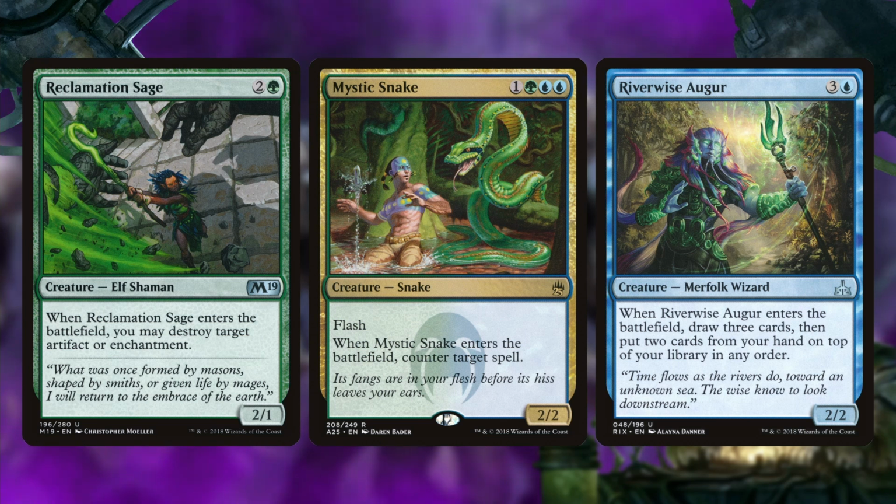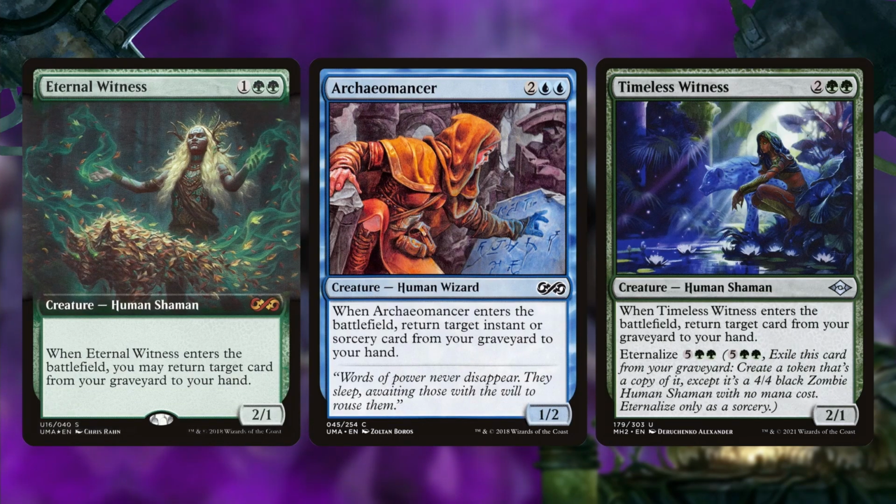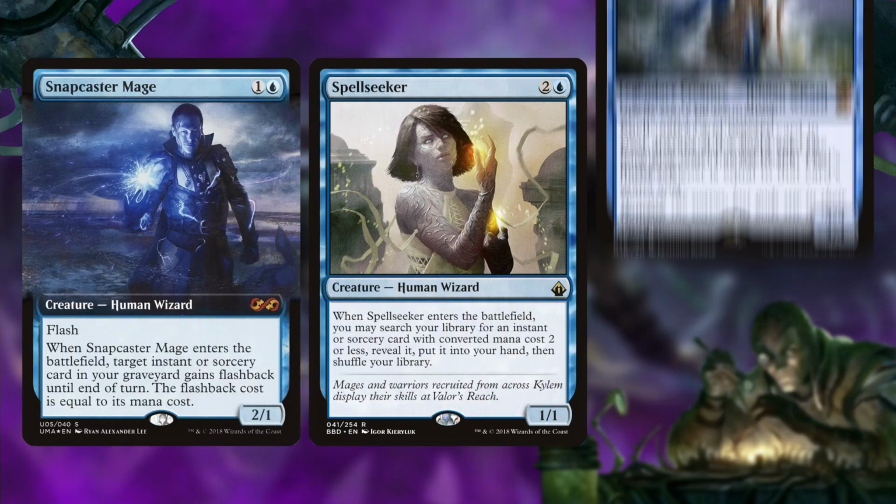Now, as far as instants and sorceries in the graveyard, you're probably still going to have some sort of instant or sorceries, so you want some sort of way to interact with that. You know, Eternal Witness, Timeless Witness, you need some sort of way to bring Cyclonic Rift back to your hand or some of your tutor spells, whatever that may be. You want to incorporate some sort of way to bring back instant or sorceries. And also, stuff like Snapcaster, Spellseeker, and Leer.